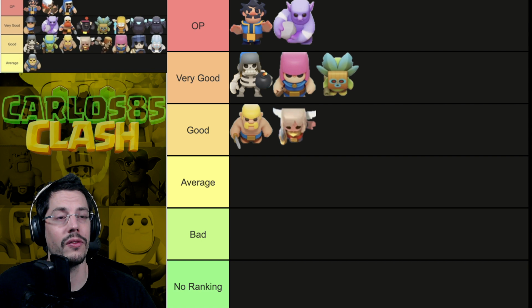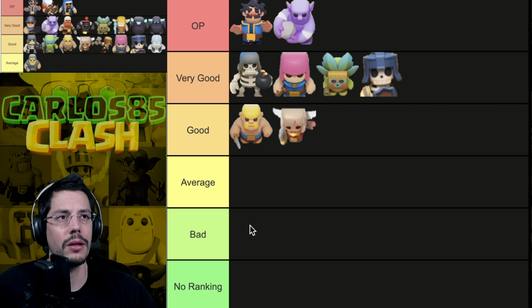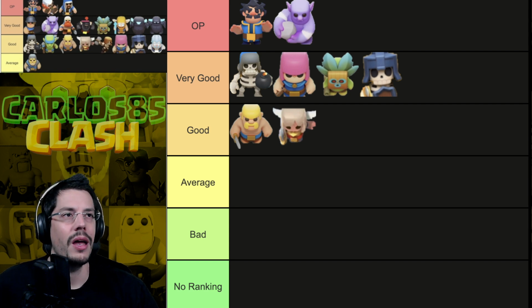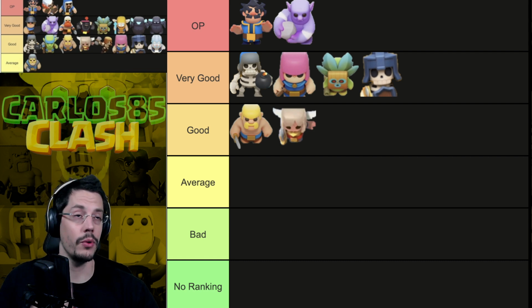Next up is the Skeleton Guard. The Skeleton Guard is a tank unit, probably the best tank in the game. I put the Skeleton Guard in the good tier before, and now we are also going into the very good tier. It might be at the end of that, but definitely one tier higher. It is a very useful mini. Absolutely crazy. A lot of top players have it in their decks. So yeah, really, really cool.